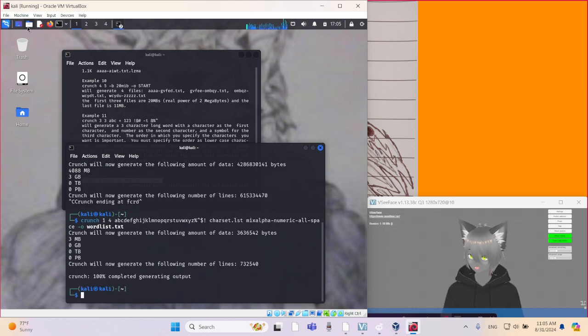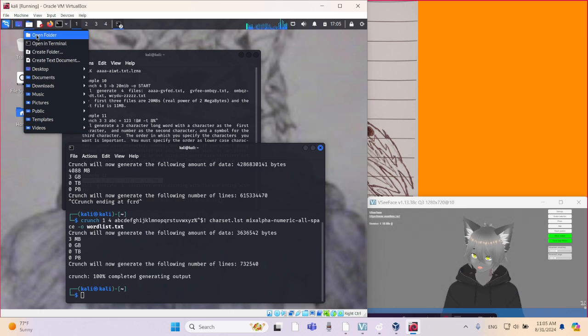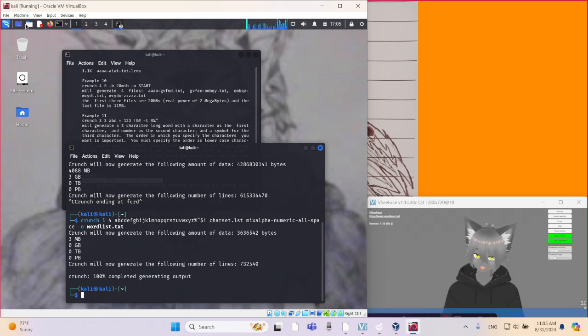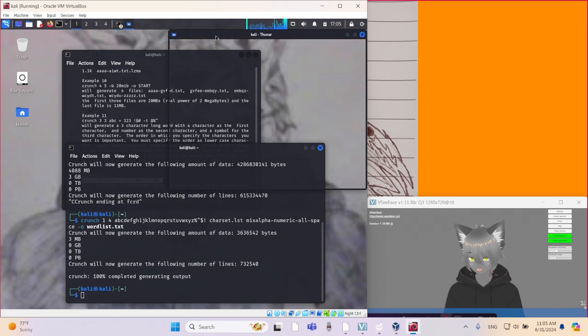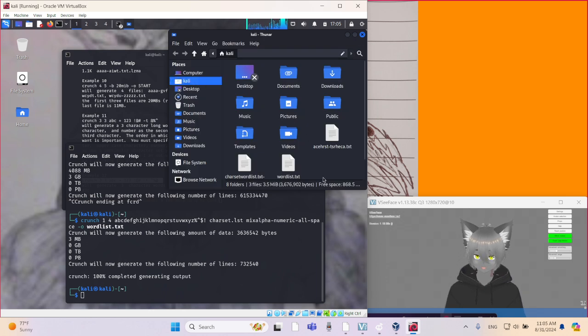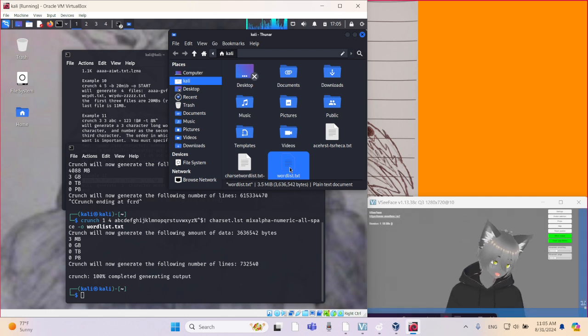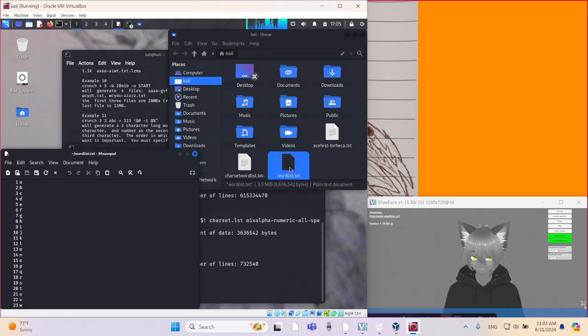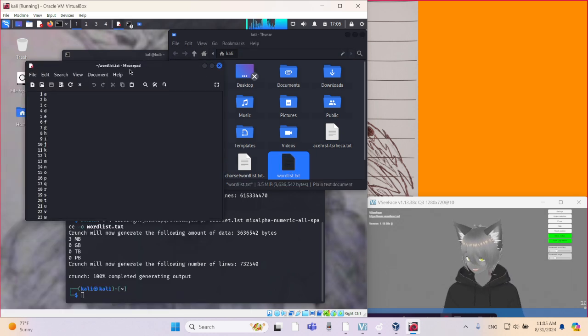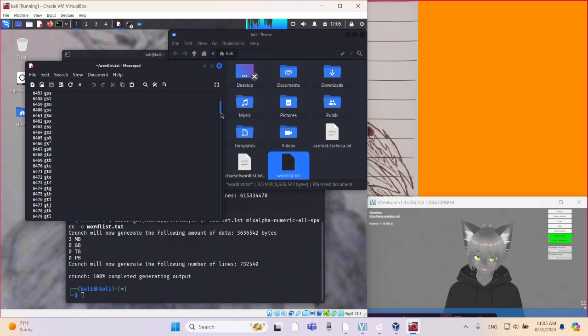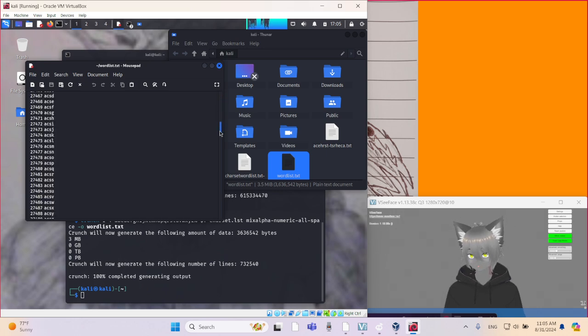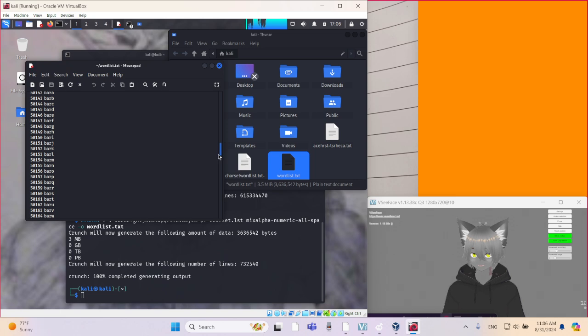Done. So now we go into our Kali folder. So open folder right here to our file explorer. And then Kali, and there you can see wordlist.txt. Now you could export this to GitHub if you want to be a contributor to the directories that are available for word lists. Or you could use that with the program that we covered previously on how to hack into website accounts as one of the word lists that you want to choose.